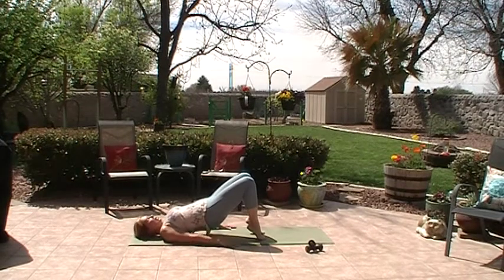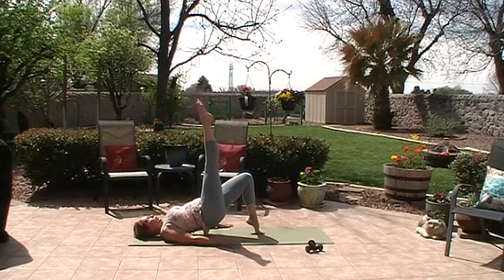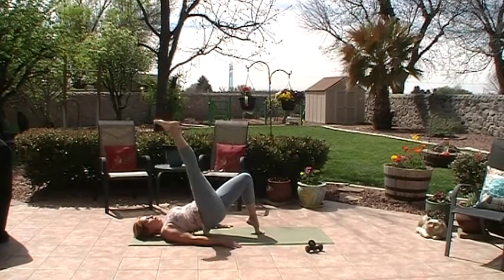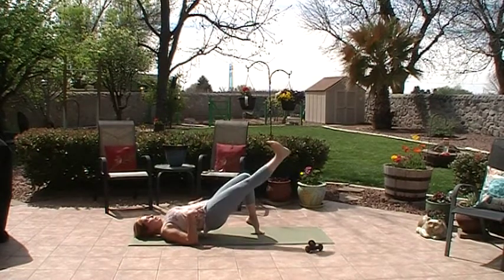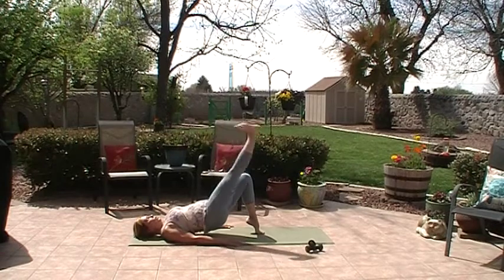Three more. Two, one. Now lift your heels high and keep your heels high. Stay in your bridge. Take your right leg, either leg really, do both legs, but take one leg up. Your toes are pointed. You're going to flex your foot, lower the leg. Point your toes, lift. And you're not going to lower it till it touches the mat. You're only going to lower it to where you don't drop your hips. So you're keeping the pelvis up, shoulders down. Three more. Two. And one.